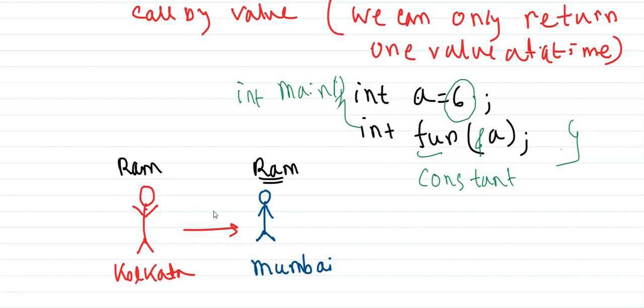So what I mean to say is the value of his life can change, but his name is the same. Here the name signifies the address, and the value indicates the value itself. Okay, let's consider it a fun fact.